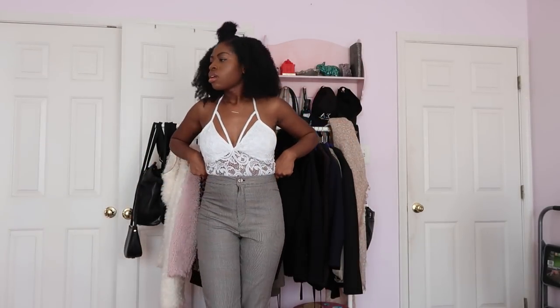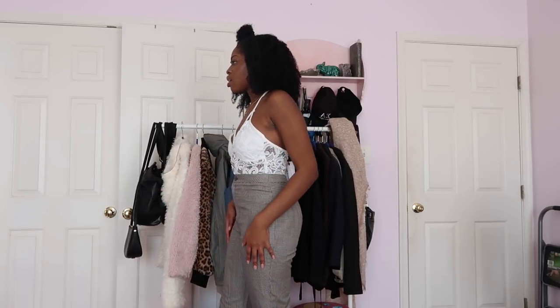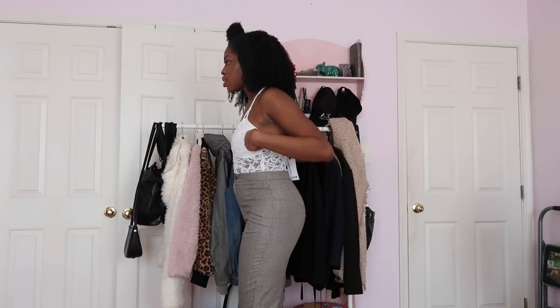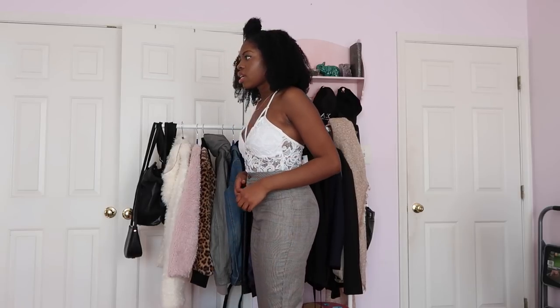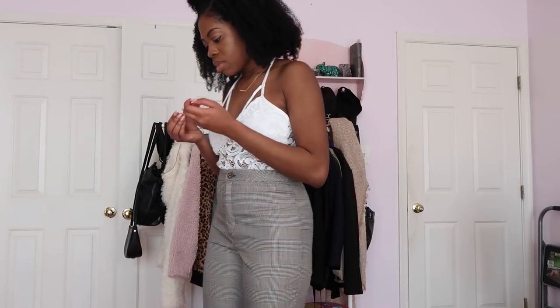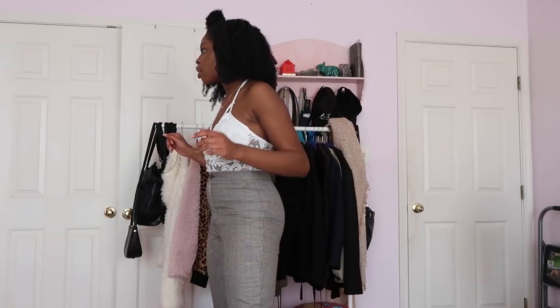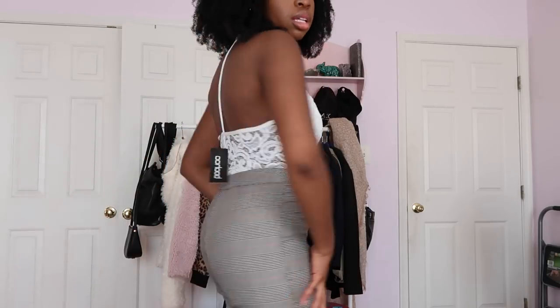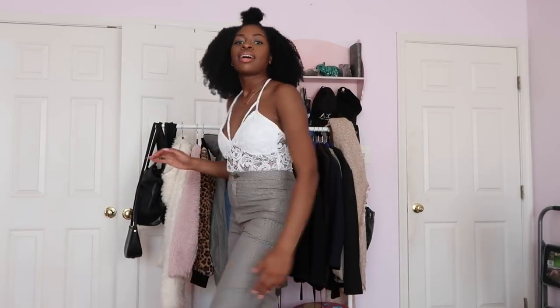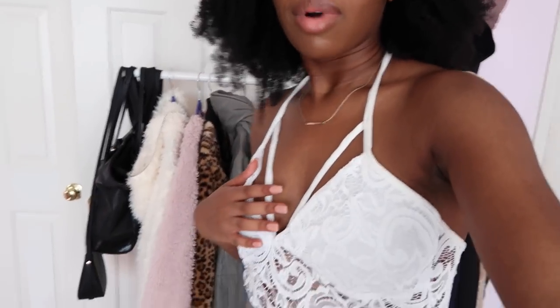I don't know. I think it's okay. Definitely would wear a different top though. Yeah, I think it's good. I wish I had half sizes because this just isn't working for me here. Let's see the booty. Ooh, la la la la. And then let me show you the bottom as well. And this I'm not happy about. Boohoo Tall, what the heck?